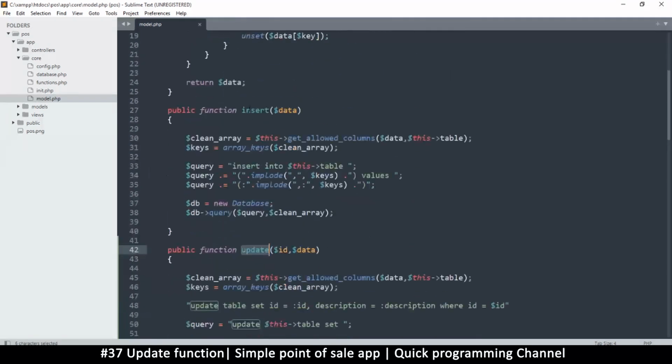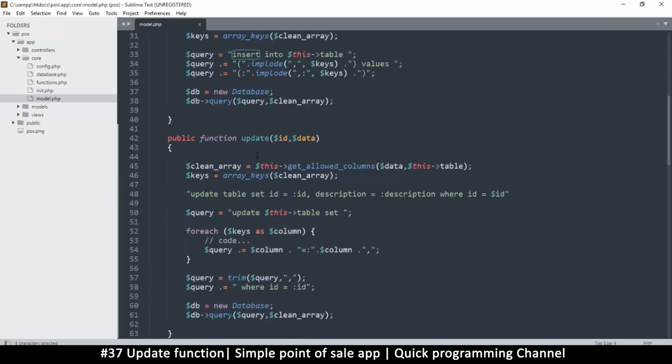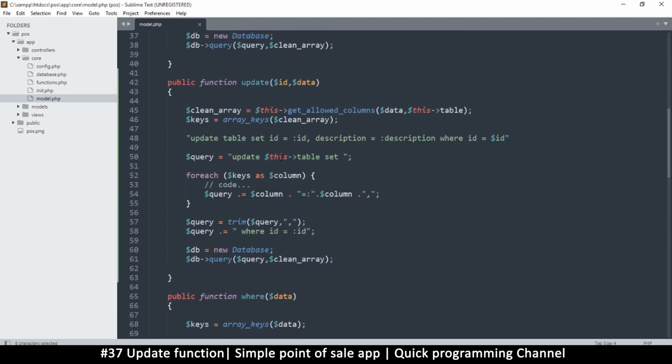You can use the same insert function, but then you can tell it to look for an ID column in the data. If an ID column exists, then you know it's an update and then you can update. But for simplicity's sake, we are creating two functions here because this is a tutorial and I'm not trying to pretend that you guys are professionals.